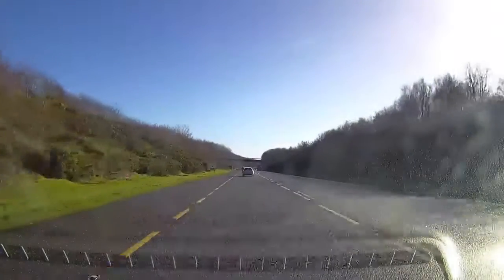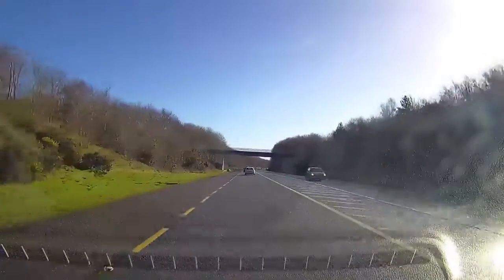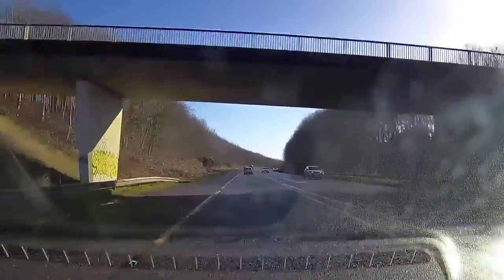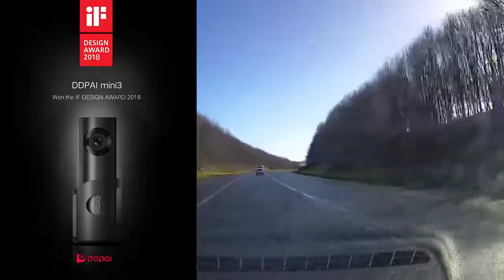First of all, it has a very sleek design. It reminds me of this one camera from the American brand, which is very, very expensive, double or triple the price for no reason in my opinion. It has a metal casing, which I said before, feels really, really good. So I think the design award which it got is not without reason.